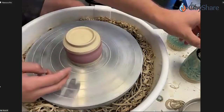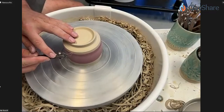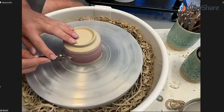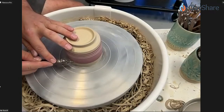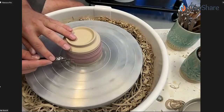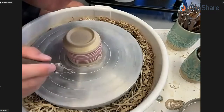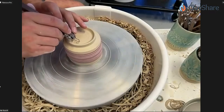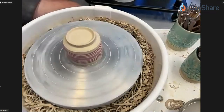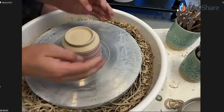Okay, so both edges are cleaned up. And then I'm going to use the T101. And I'm going to just add, I like adding a few decorative lines. A couple on the bottom. Okay. Let's blow that down. Got one cup done here.